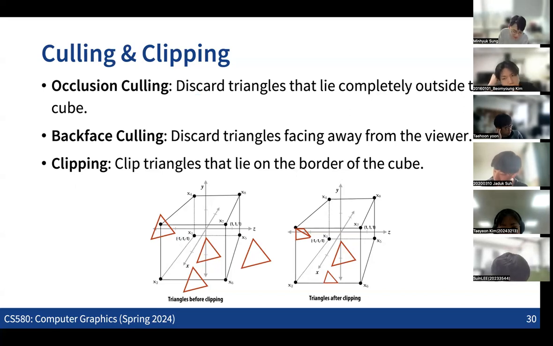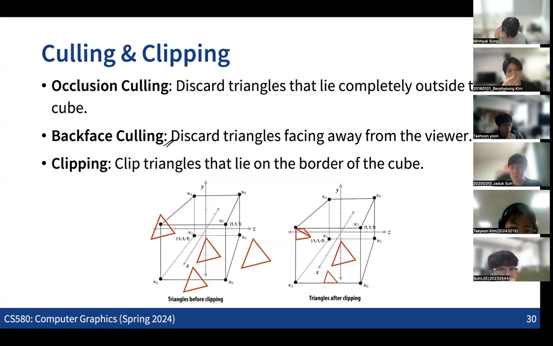And also we can define a front facing for each triangle. For each triangle, we can see whether the triangle is visible from this side or the other side, right? So we can think of the triangle as having two faces, and only one face is the visible face, and the other is not visible. Then we can check whether we are seeing the visible side of each triangle. If we are not, then we can also ignore these faces. So this is back face culling.